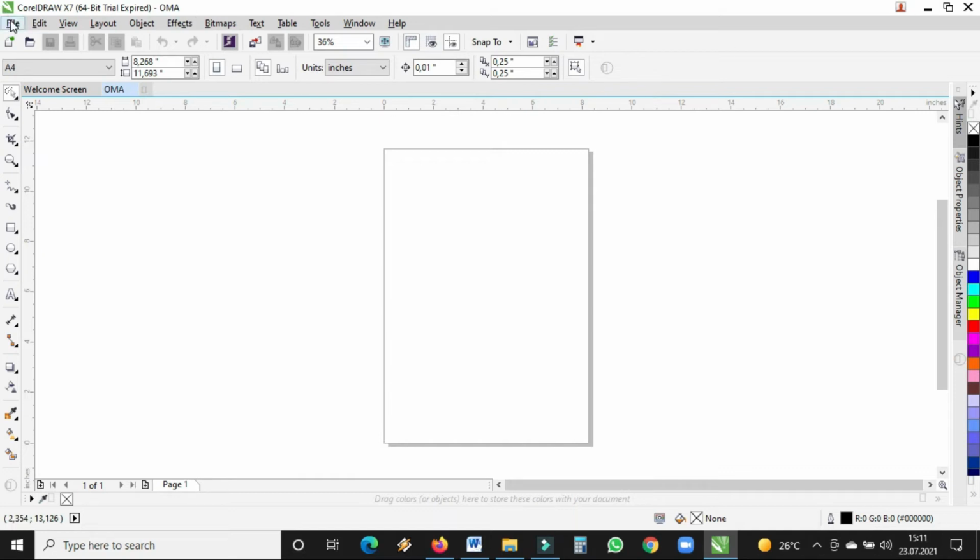Then the next one is the menu bar, and that menu bar contains all the information about the software. Where you see file, edit, view, layout, object, effect, to the help, that's the menu bar, and it contains all the information about a software.